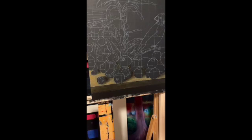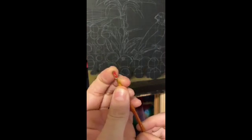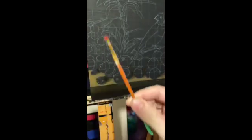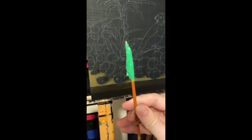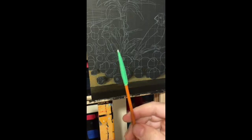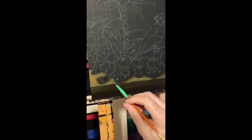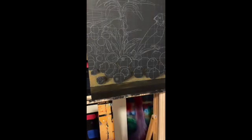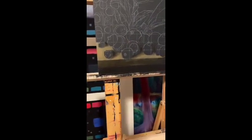Okay, so the next move is this weird brush here, but I'm not even going to use the brush end. That brush has died a long time ago. It's this end. So you can see what I've done. I've taped a nail onto the end of the brush. It's a fairly crude tape job, but I did it in a pinch and it worked, so why change it? So what I'm going to do is I'm just going to scratch some lines into this wood here. Let me just maneuver the camera closer so you can get some idea about what's going on here.